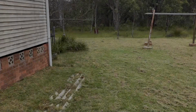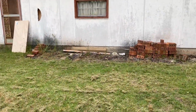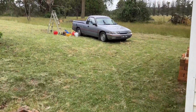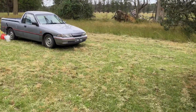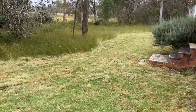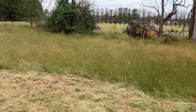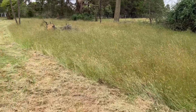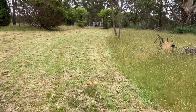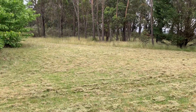So I've mowed quite a bit now around here. Got to fix that hole there with that marine ply, and mowed all this. Probably mow a bit further out from the house. We've done all that down there. I'm going to cut that bush back as well. I'll mow out here. So we normally have a fire just there, so do that as well. We've been sort of going non-stop, Gerard and I, so we've done a fair bit. Probably mow a bit more at the front here.